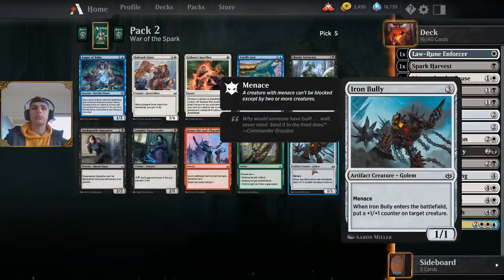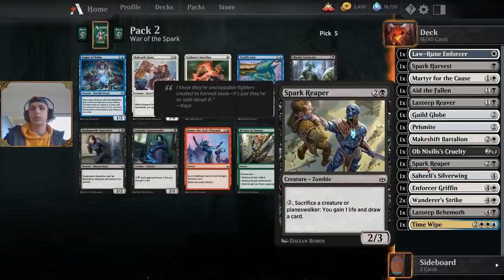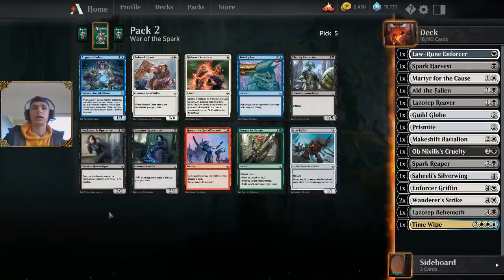Okie doke. Iron Bully is actually going to be great in this deck. It's a nice card to work with Spark Harvest because you can sacrifice it. You can sacrifice it with Spark Reaper, and it puts counters on to work with all of our proliferate. I think Iron Bully is actually going to be a great fit in this deck.